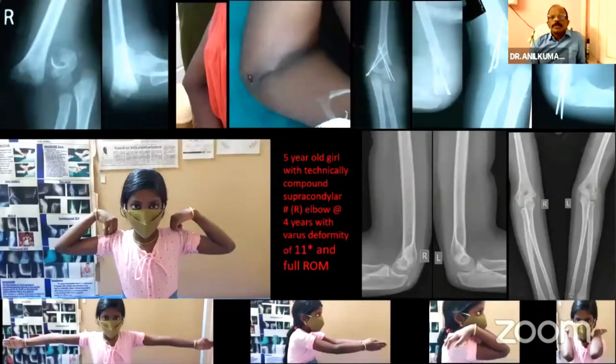This is a 5-year-old girl with a technically compound supracondylar fracture of the elbow, 4 years after surgery, and this was the one case in which the varus deformity evolved. That is because of the compound nature. I was afraid of doing the deep closed reduction in a superficial manner. That's why it happened, but the full range of motion was achieved.